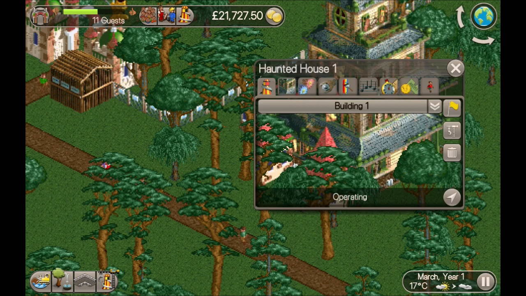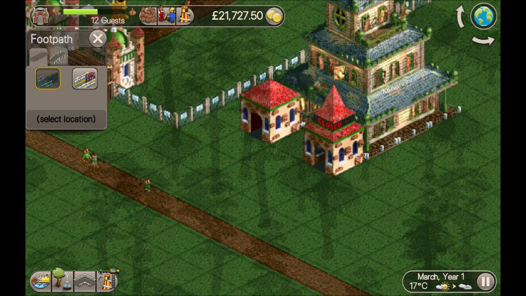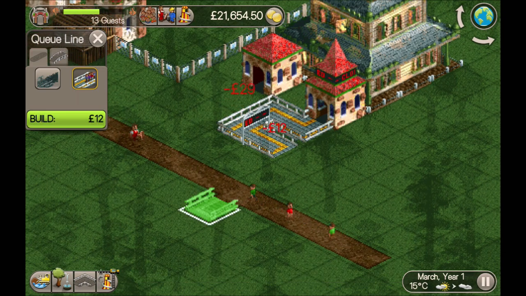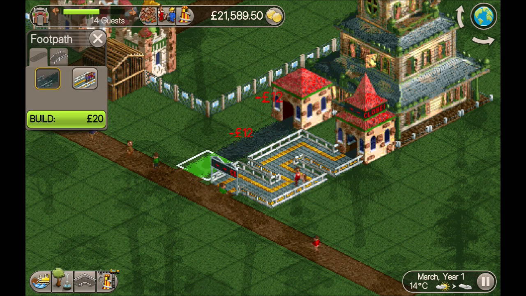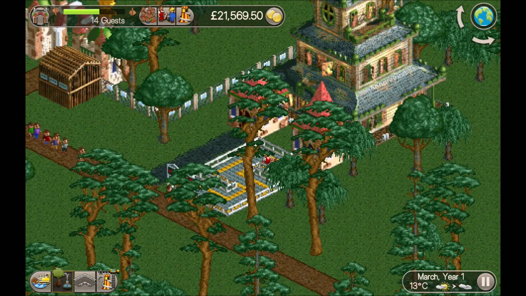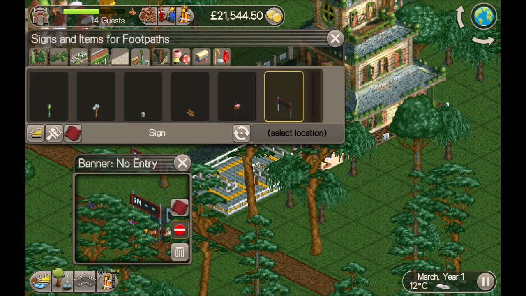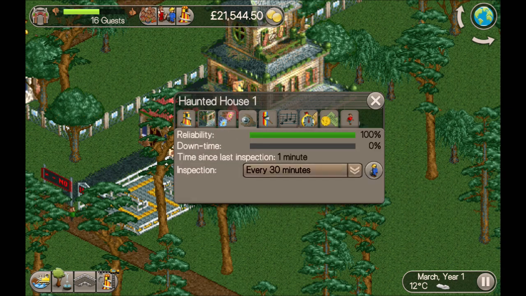What is this? 15 guests? Maybe I could have put it back a little bit further. So four guests per tile will fit on that path. So 4, 8, 12, 16, 20, 24. So that queue can handle 24 people, which is enough for a full ride and a little bit left over. If it rains a lot, then guests will flock to this ride because it's classed as an indoor ride.